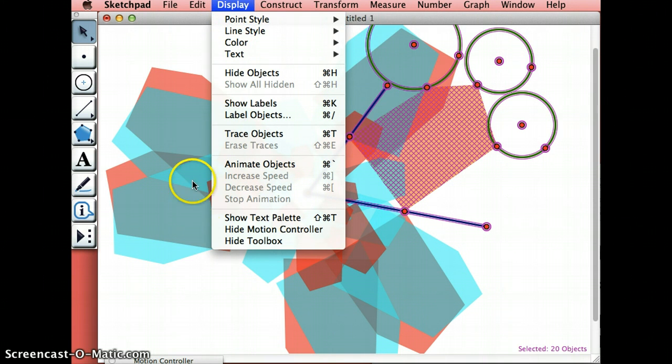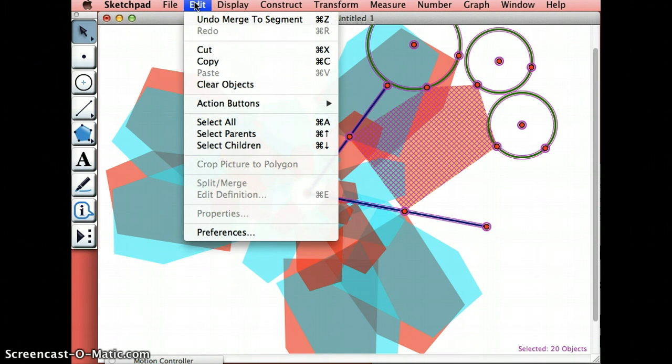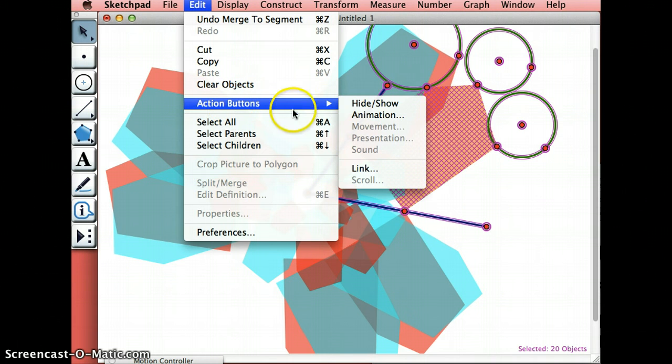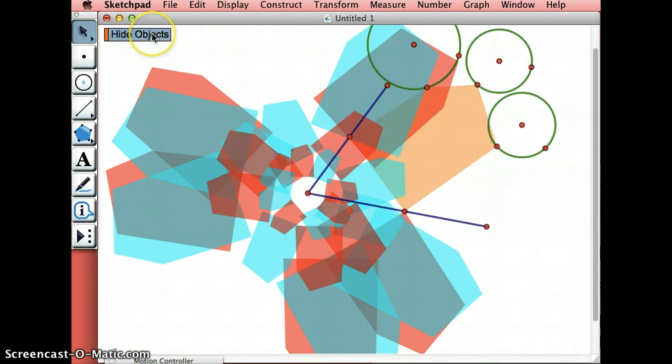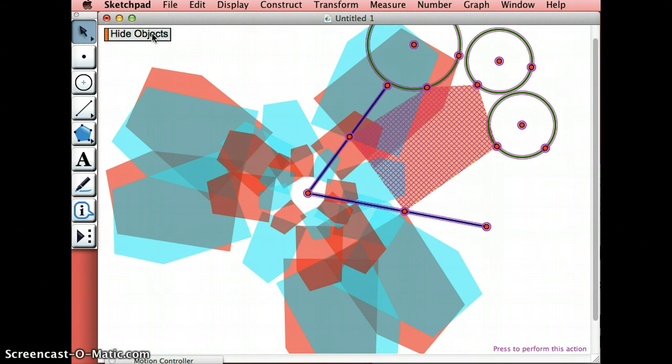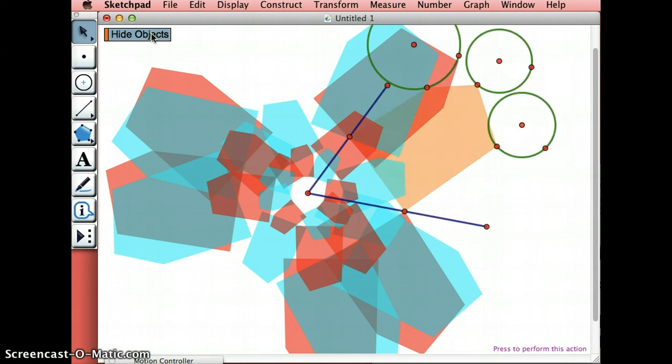Give me a second. Yeah, it's under edit. You want to come to edit, go to action buttons, and go to hide show. And this creates a button that will hide or show your starting shapes.